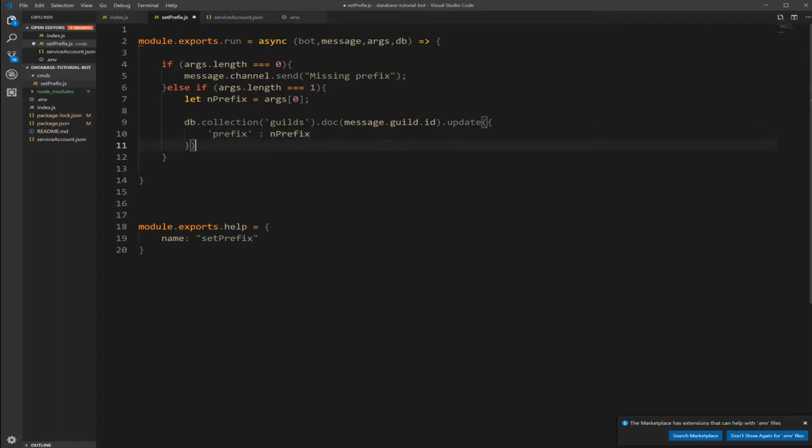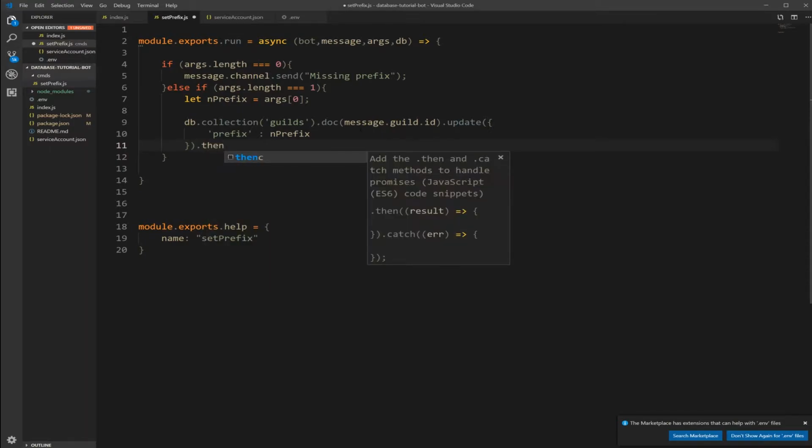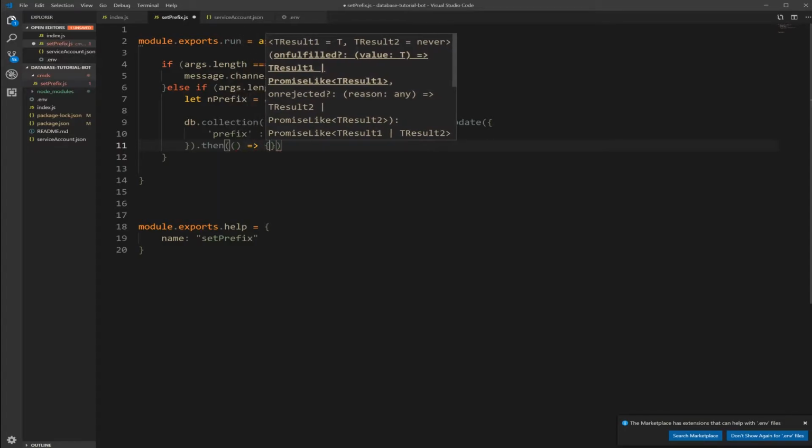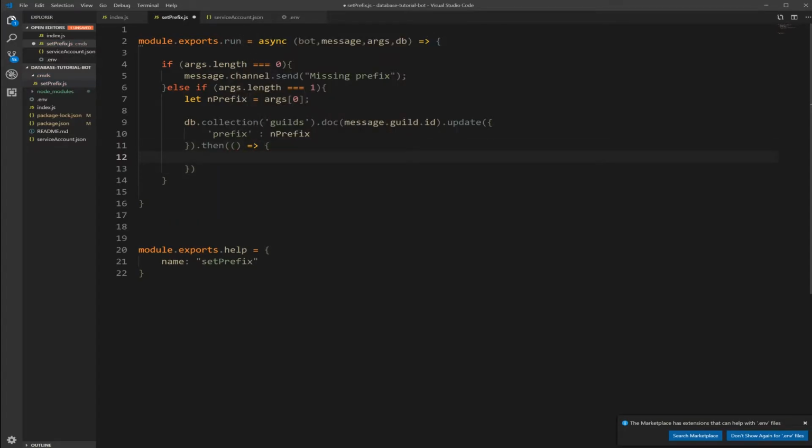So here we can then write a .then function with nothing inside because we don't need to put anything in it. And here we're going to just send a message to confirm the changes. So message.channel.send, and I'm going to use the things after number 1. I don't know how they're called. It's like a sideways quotation, the left side of number 1 on the US international keyboards.